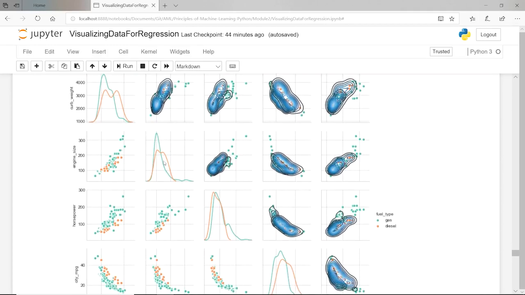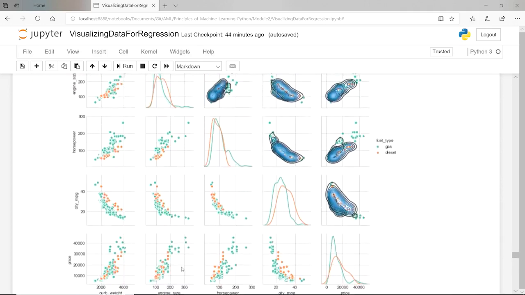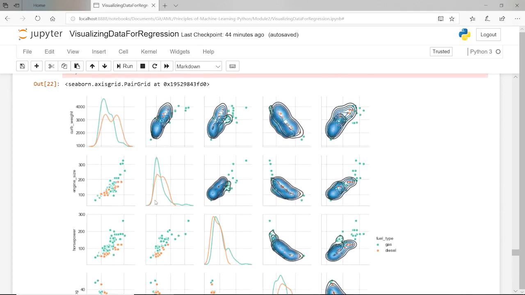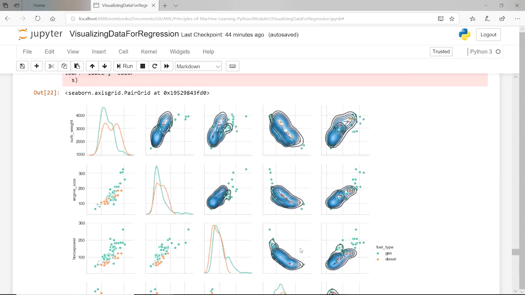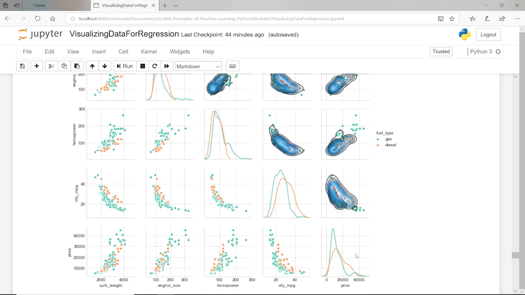And again, you can see, for example, for engine size, we have gasoline and diesel cars, etc. So we see the KDE plots for the 2 types. And similarly, we've got our diesel cars in orange and our gasoline cars in the green dots.